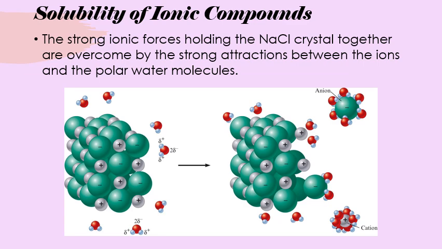So what happens is all these water molecules just engulf each of these cations or anions. And when that happens, it splits up that solid crystal structure and pulls off individual ions, and you get the crystal structure breaking down and dissolving. A very similar process happens with polar substances.